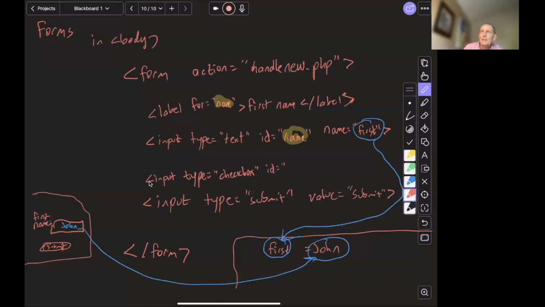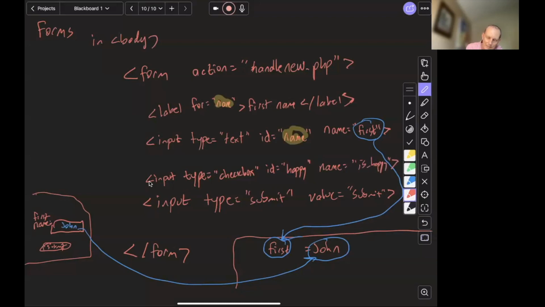This is going to be a checkbox where we're keeping track of whether this is happy. So the ID is going to be happy. And we also, again, need a name. This could be the same as happy or different. Let's make it different. Let's just say is happy.